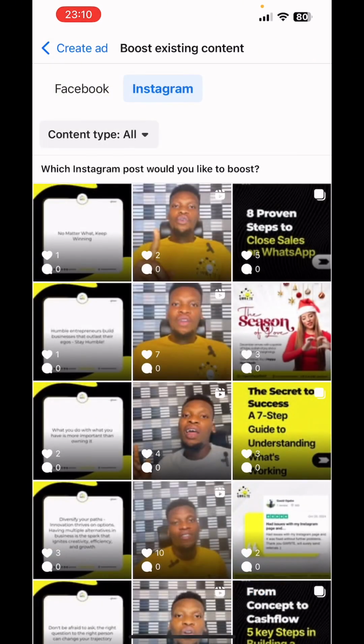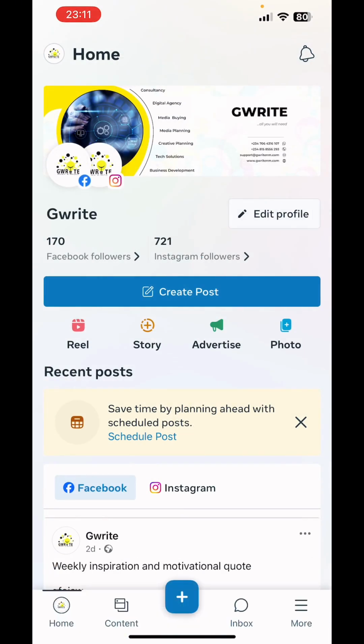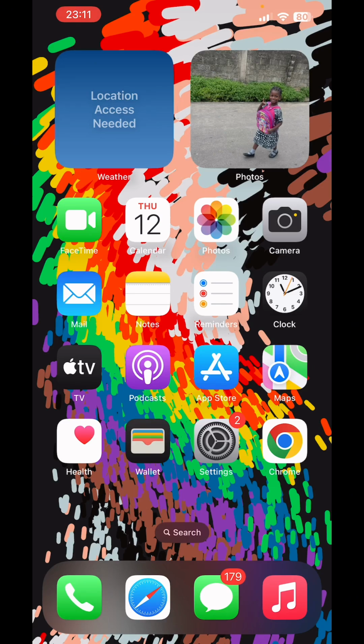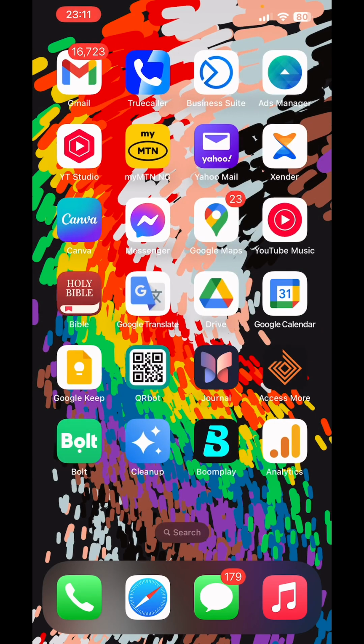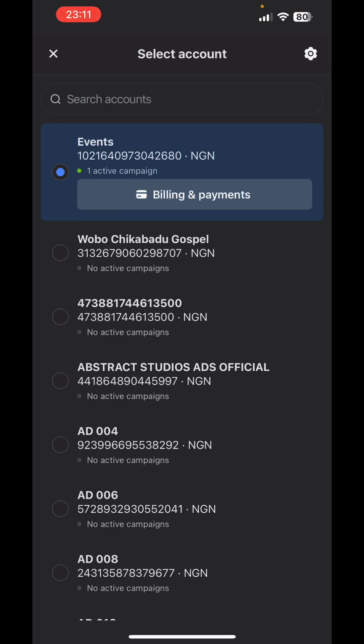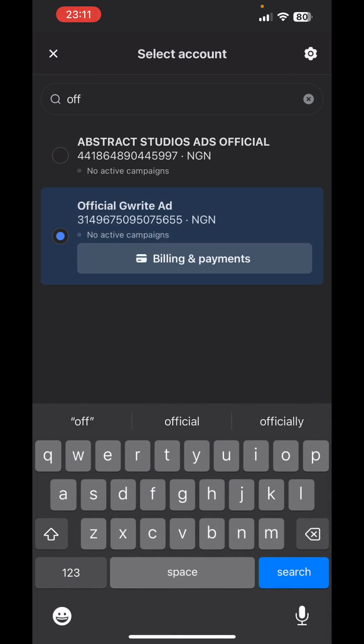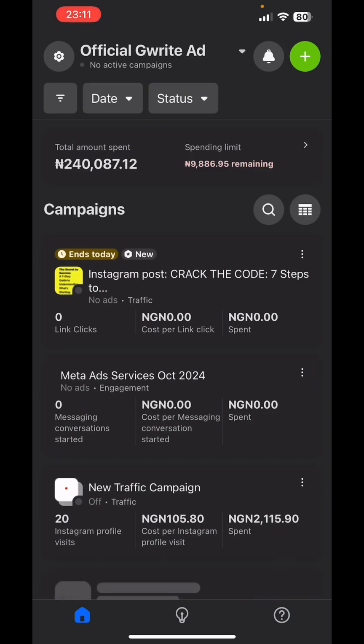Now I'm going to show you something. Apart from what we did here, you could also visit Meta Ads Manager so we could track ad performance. Let's switch to the particular ad account. This is the particular ad account we're using for the ads. You notice that the ad is currently being created, that's why you're seeing no ads. It's still in the creation process. Once it's done, you're going to see in review.